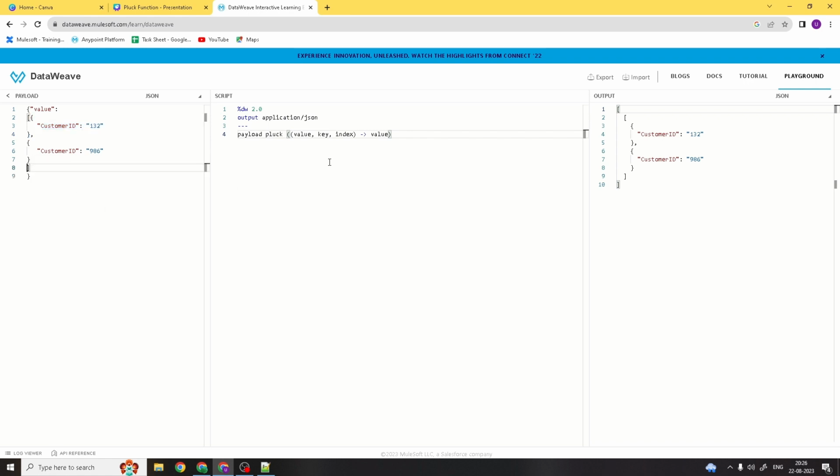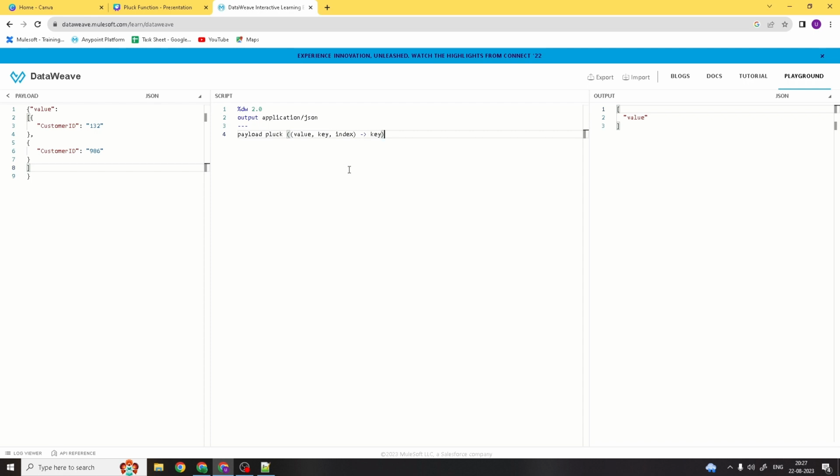Now let's say we need to fetch this key only and we don't want these values, so you just need to put it like key. So guys, simply you can see we got a value, but the format is JSON having an array. As an array output we got this key as value. So from input as object we got an array as output. The pluck function applies on an object and it returns an array basically.